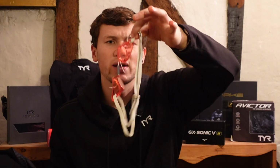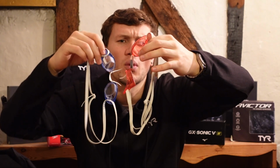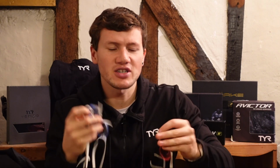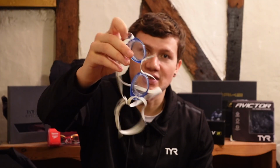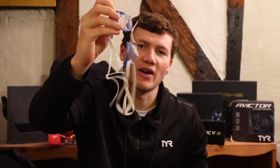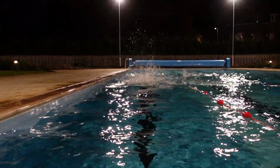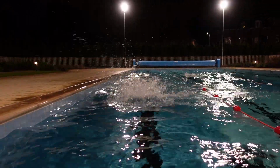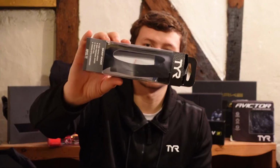Now, you could say the Swedish design is the most imitated, the most copied design in all goggles. And I don't say that in a way that these are a fake or a rip-off. They're just a variation. And I don't think there's anything exactly like the TYR Socket Rocket, because obviously they look very similar to the Swedish, but they have that rubberized gasket. There are other brands' rubberized versions of Swedish goggles, but none that are as simple and as close in aesthetic to the original Swedish.